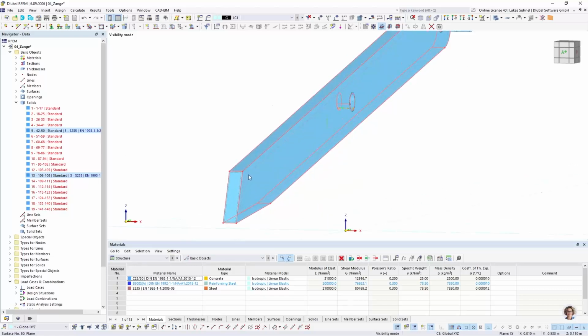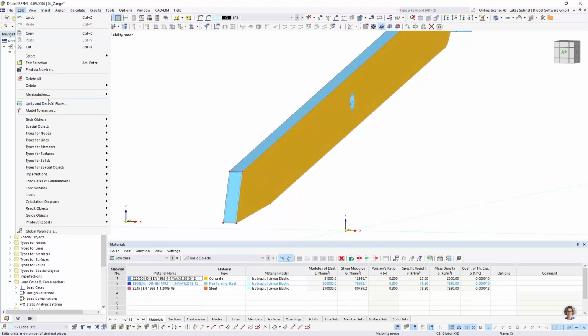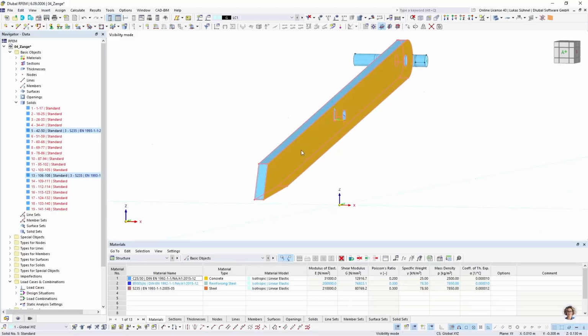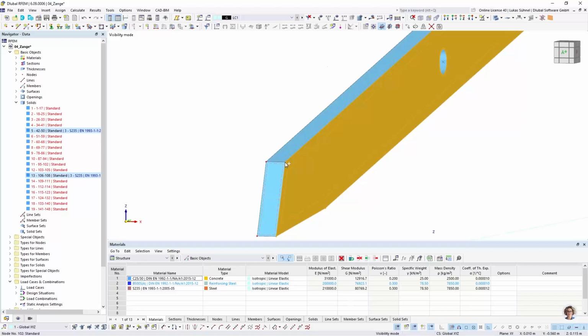So I can easily select one of the faces, go to Edit, select Related Objects. Then it will also select the openings and everything that is related to that surface. And I can use the drag and drop functionality. So I just keep my mouse pressed, hold the control button pressed on the keyboard, and then I can create copies of that object that I selected, and I will place it in the center, for which I have a snap point, and then I have this additional surface.